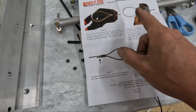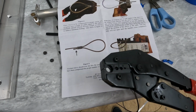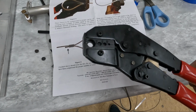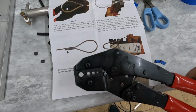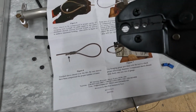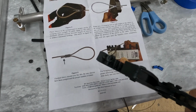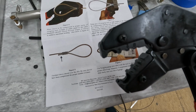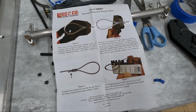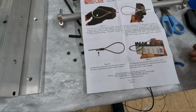The instructions for the tool say the biggest cable you can use is 3/32. Now, they don't tell you what these pictures are of, but I do know that the tool on the smaller sizes below 3/32 doesn't have that narrow crimp area. They have a full width crimp area, which means all the other sizes just get a single crimp, and it's the 3/32 one that has a very, very narrow crimp at the end, as you can see here, that needs multiple crimps. But the question is how many? And I haven't been able to figure out what's really proper.